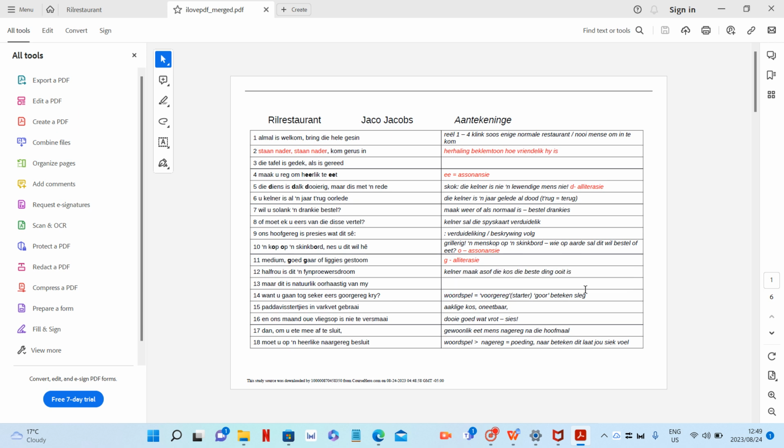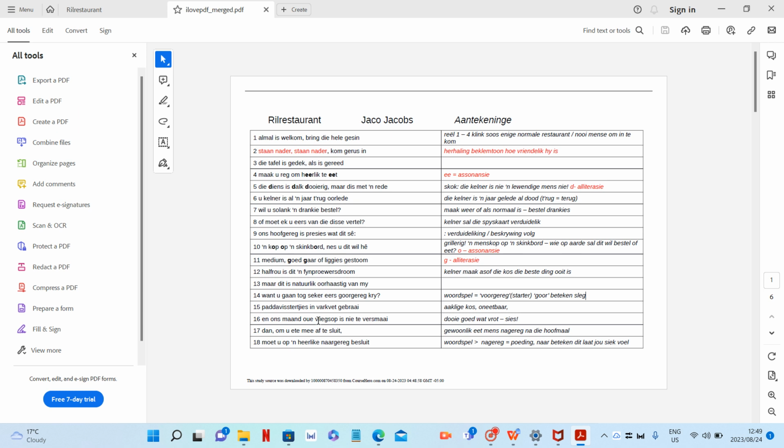Voor betekent sleg. So there's a play on words there. They've used a play on words. Instead of voorgereg, they're saying voorgereg, meaning the starter is not quite nice. Die voorgereg, which is the actual word, die voorgereg is baie lelik, meaning the starter is very ugly. So they've used the play on words here. They said voorgereg instead of saying voorgereg to indicate that the starter is not something good. Dit beteken iets sleg. So you see, dit beteken iets sleg.